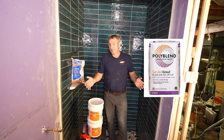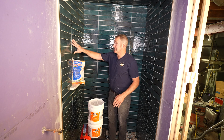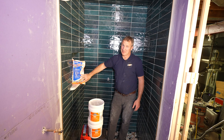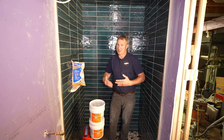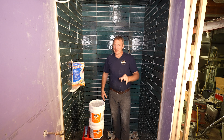When it comes to regular traditional grout, I really don't see the point of using it anymore. You have to seal it to keep it maintained. Sure, you'll save yourself maybe 20 bucks on a bag, but these gaps are about an eighth inch, so you could use sanded grout, but often you'd want non-sanded which doesn't have the same strength. High-performance grouts are great because they have an aggregate that strengthens that. Any grout that requires continuous maintenance just won't get done — no homeowner actually goes back and seals their stuff. If a grout needs sealed and it gets stained, you're never going to clean it. You'll basically be scraping out the grout to redo it.